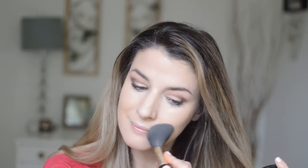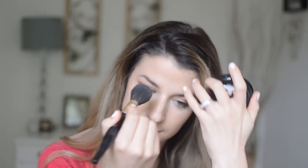I feel like for me, I can go overboard really quickly when it comes to powder, and then my makeup just looks way too makeup-y and heavy. But this just gives like a nice veil of smooth powder on your face. It just looks so pretty, and really smooth. And I think they got the name on point because it's called Photofocus, and it really does make your skin look almost like you have a filter on it. It's just such a pretty powder.